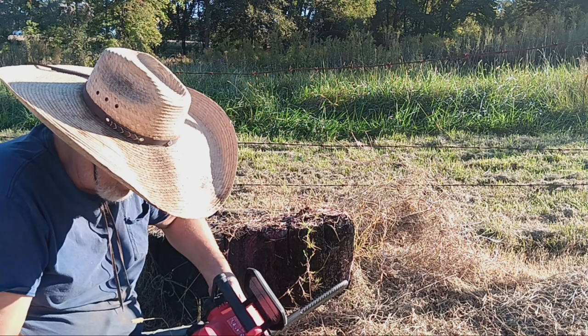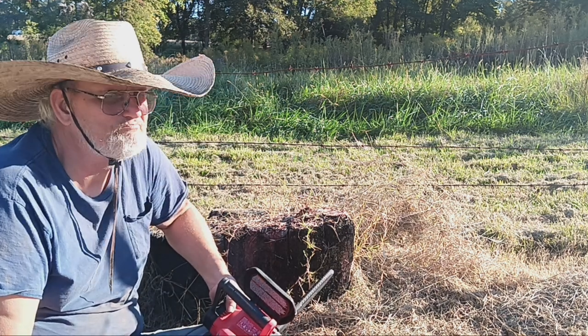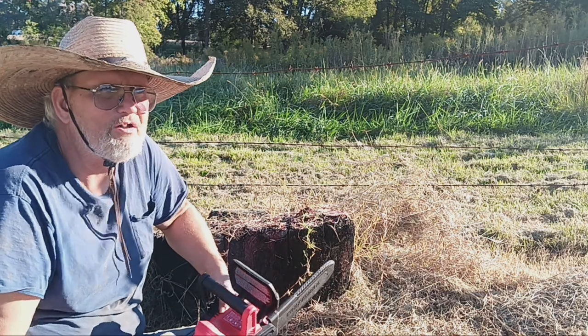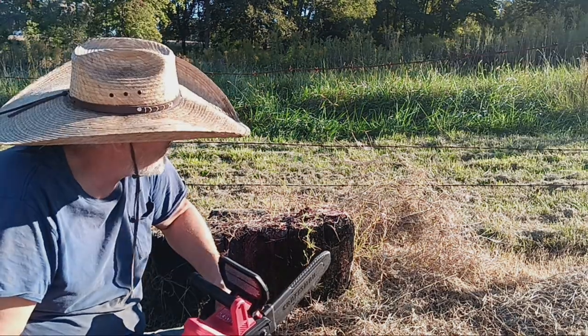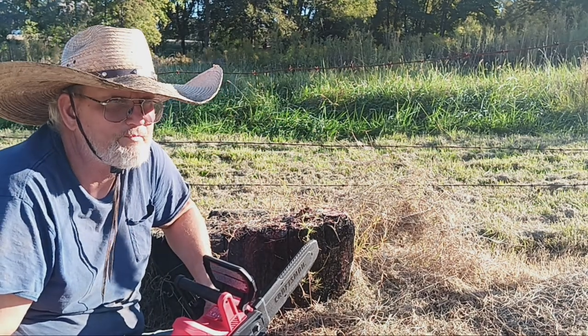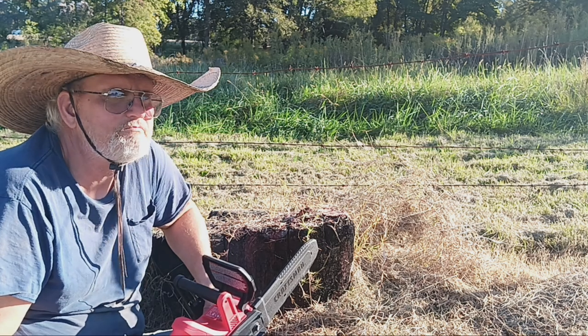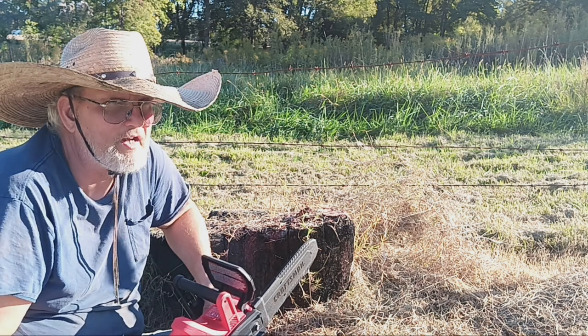I didn't have any bar oil. Only thing I had was tractor hydraulic fluid. Oil is oil. Let's see if it will cut through this stump, because I would really like to get rid of it. Yes, I could go rent me a stump grinder, but that costs money.